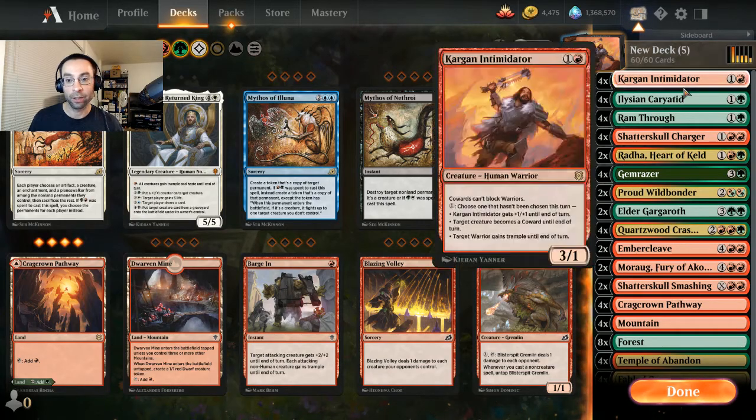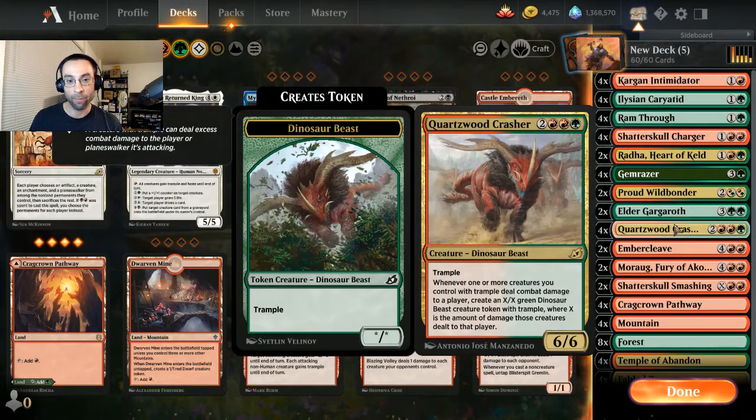So this one, we're looking at a Gruul list that's built around Trample. Of course, Quartzwood Crasher has been around for a little while now. It's a 5-mana 6/6 Trample. Whenever one or more creatures deal combat damage to a player, create an X/X green Elemental or green Dinosaur Beast token with Trample, where X is the amount of trample damage those creatures dealt. So that just basically totals up the total amount of trample damage and gives you one single token based on the aggregate total. I hope I used that right.